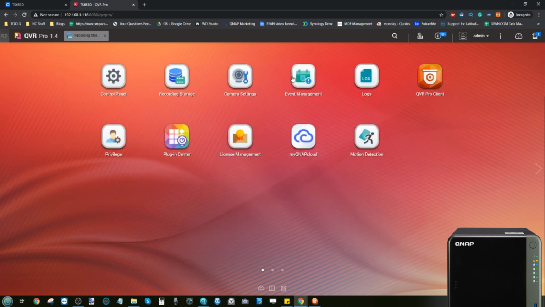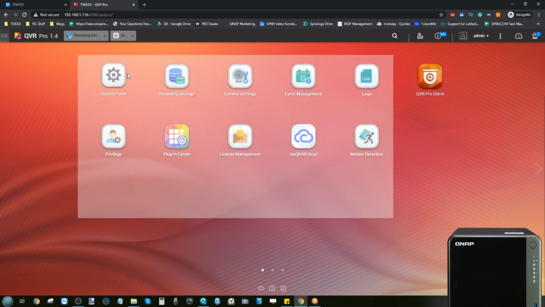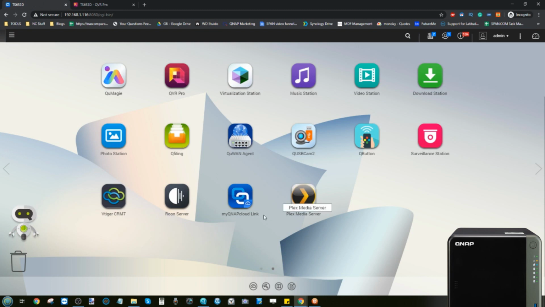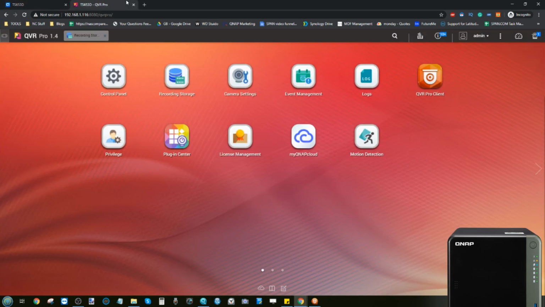And again, configuration is key, with lots of options on what you want to do here in the dedicated control panel. And also remember, over here, people can still use the NAS. All of your connected users can still utilize the NAS, and you can preset all of their privileges and rights to make sure that they cannot access the camera feeds if you don't want them to. So by clicking the QVR Pro client option here, you will get a pop-up that invites you to download the desktop client for your Windows or Mac platform, as well as mobile apps for iOS and Android.